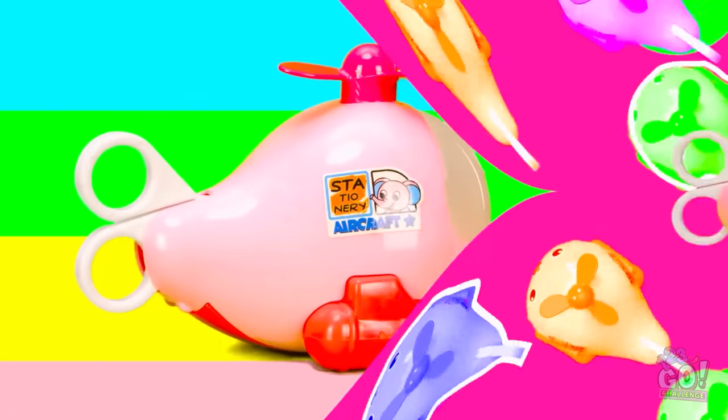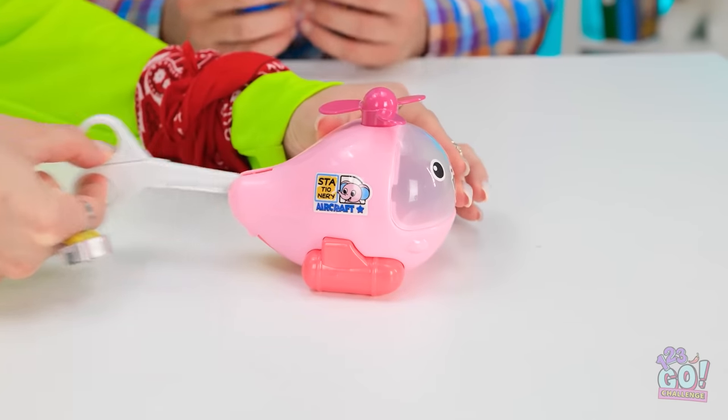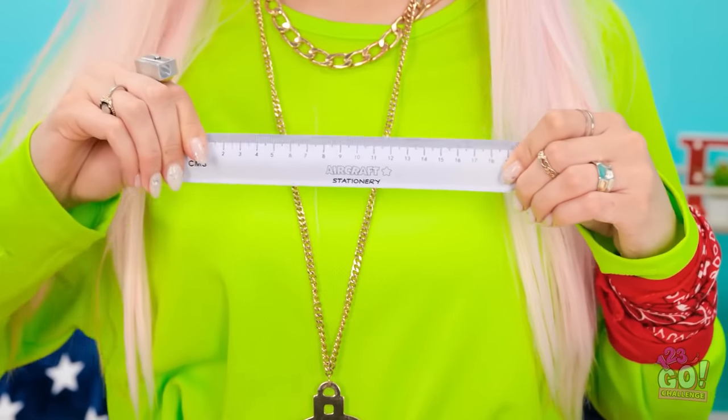Roll the VT! Prepare for takeoff with this awesome little airplane! Your stationery game will be upgraded to first class! Cute, convenient, and clever! It's got everything you need! This little guy will have you flying high with his super design! Wow! Pretty neat, huh? Let's check it out! We've kitted you out with the latest safety scissors. And up front, we've a fold-away ruler. What will they think of next?